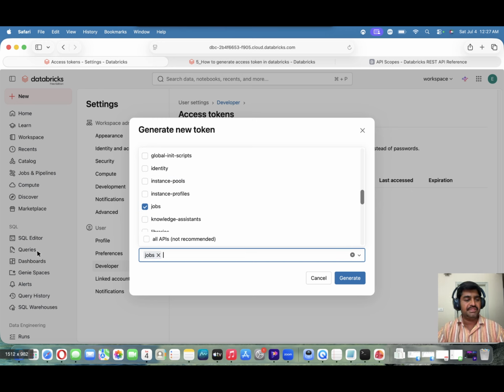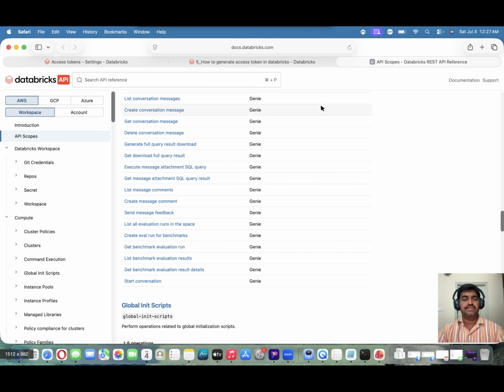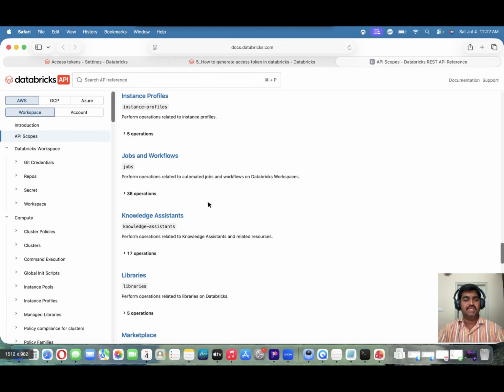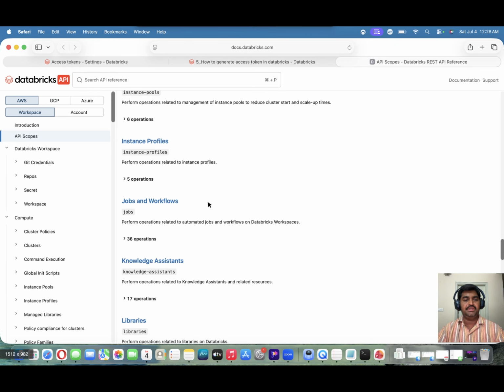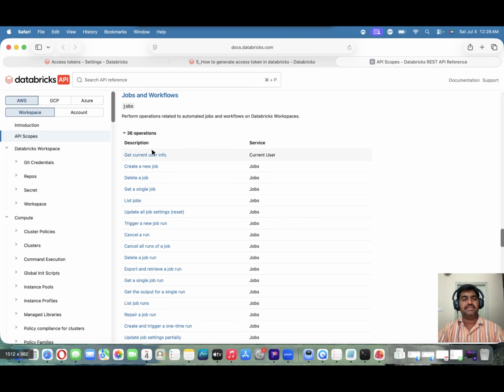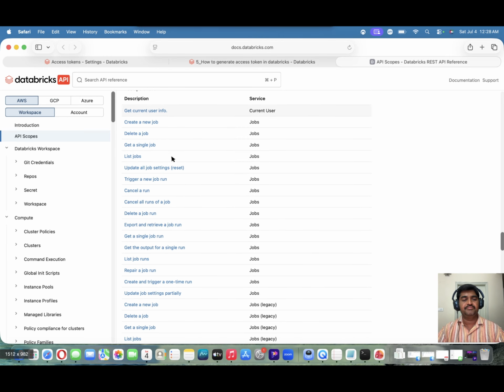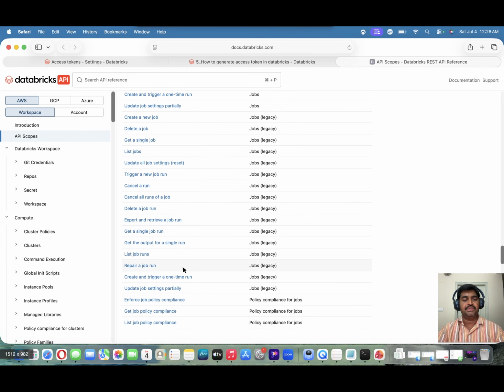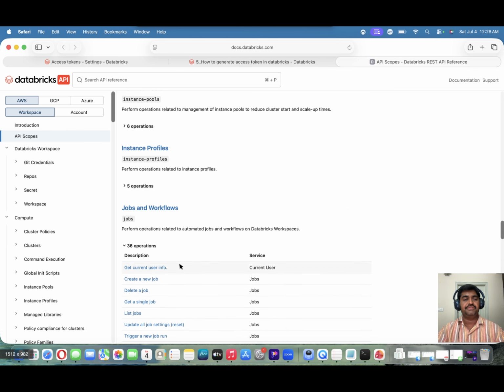So here we have jobs, SQL editor, query, jobs and pipelines. For this kind of related work, you can select the jobs, and you can see here jobs and workflow. In this you can perform 36 operations. So these are all the operations you can perform if you select jobs.